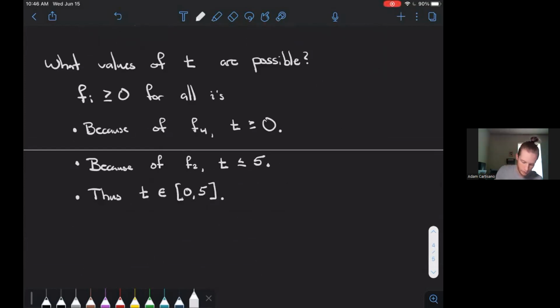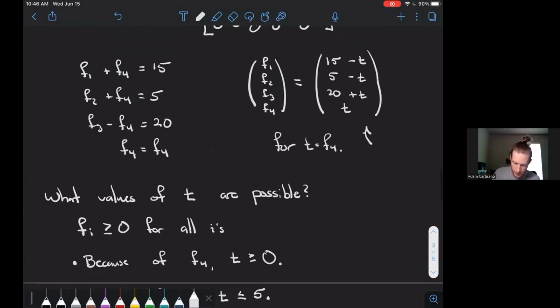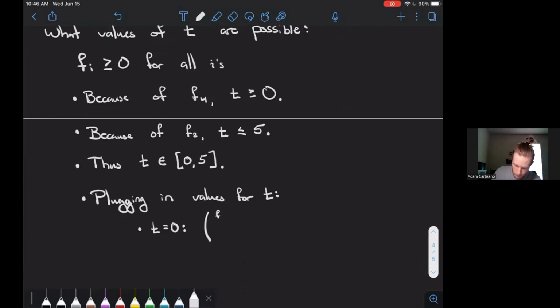So let's plug in values for t. When t equals 0, we get that f1, f2, f3, f4 is precisely that vector 15, 5, 20, 0.